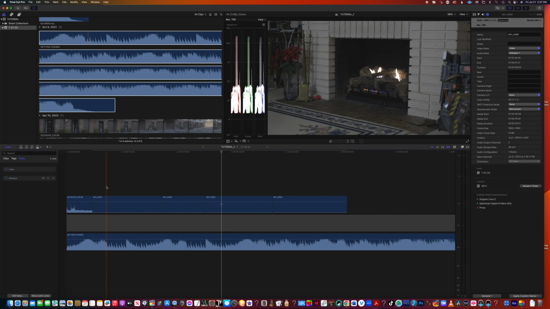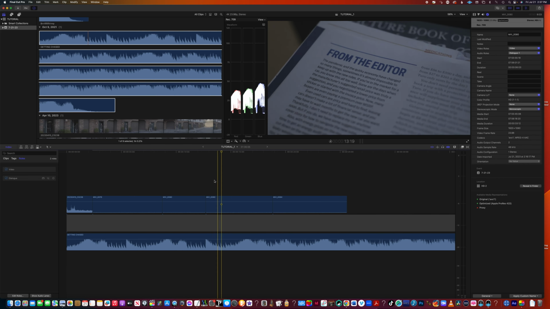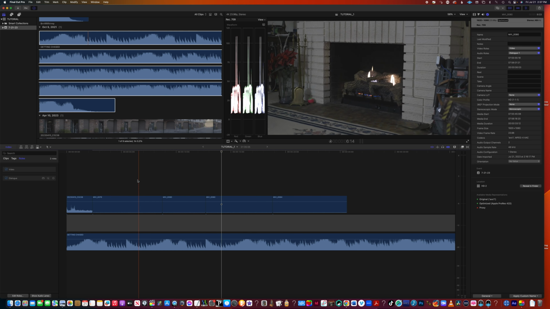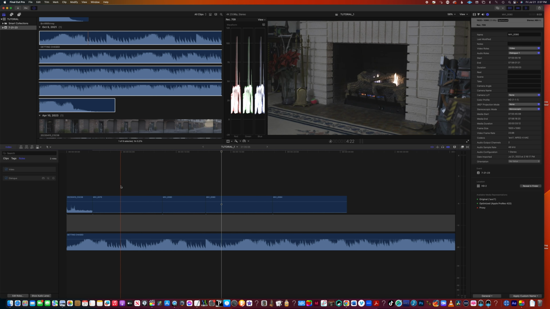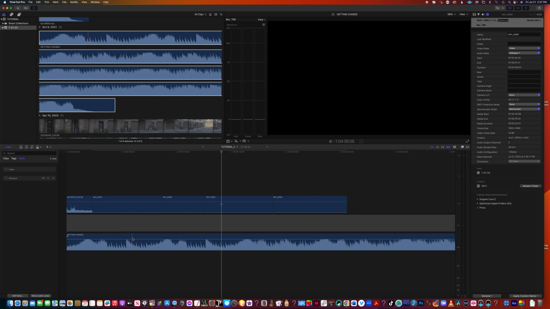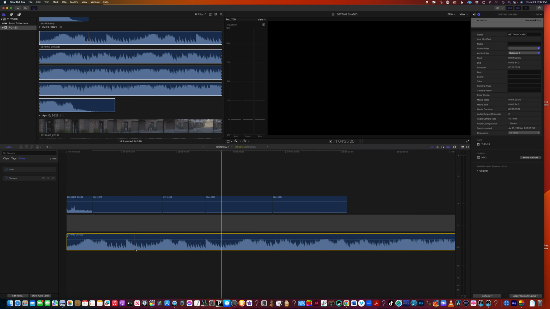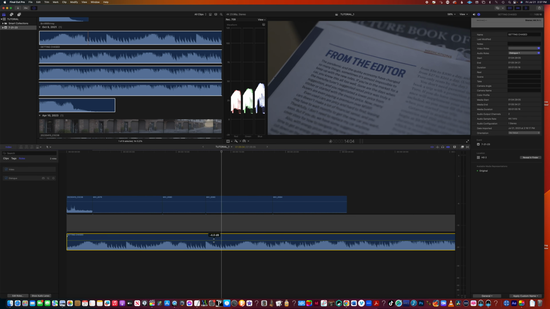Okay, so let's say you've got your little video going here, and you want to mess with the audio, okay? So you go down, you click the audio, and this white line appears, and you put your scroller right there, and then you can move the volume up and down.